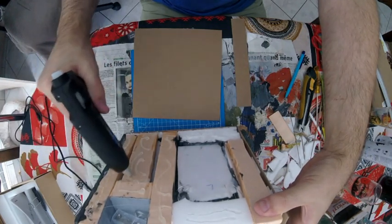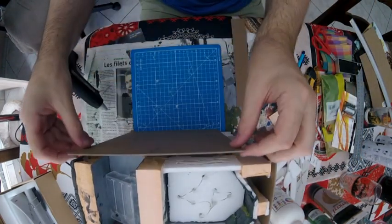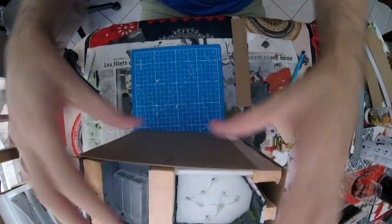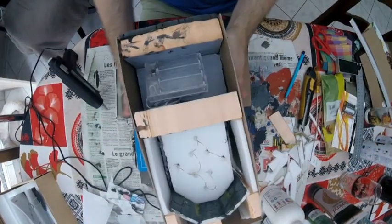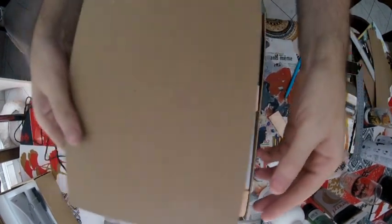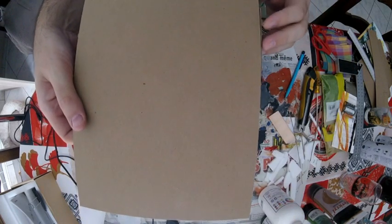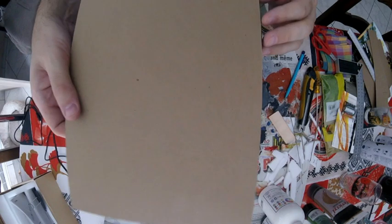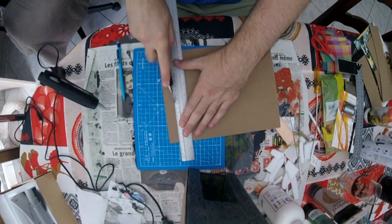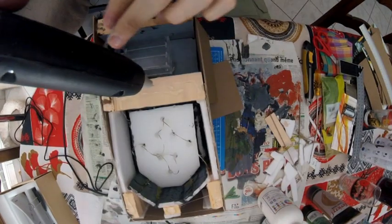And of course I measured everything twice, or in my case 3 or 4 times, just to make sure everything is lined up. Measure before I did any cutting, and put on all that hot glue, and that way when you put it together, everything fits in nice and snug and perfect, and there's none of that extra or worse, not enough. Because not enough, you've got to find another solution to cover it up, and if there's extra, you've got to find a way to cut it when everything's already in place and being held with that hot glue, and that's not the easiest. It's easier to cut on that little mat.